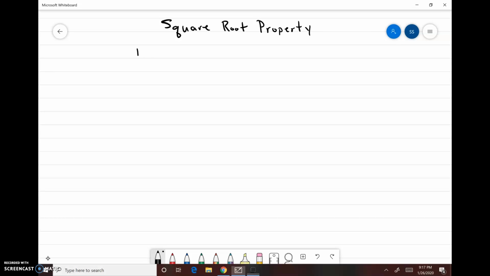Let's say we want to solve the equation x squared is equal to 4. Well, we already have the square term isolated, so we're ready to go ahead and solve for the x. So we have that x squared, so we got to get rid of that square. Remember, what gets rid of a square is a square root. So we are ready to go ahead and take the square root of each side.